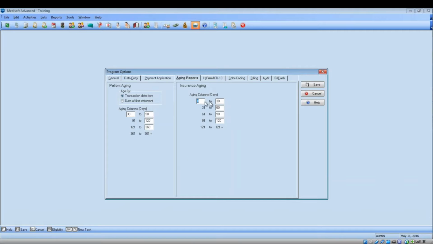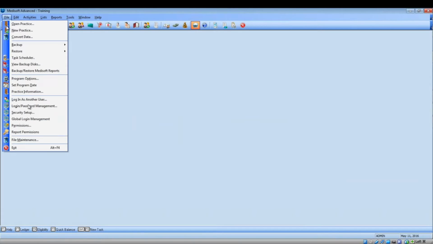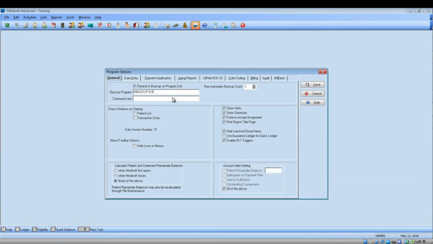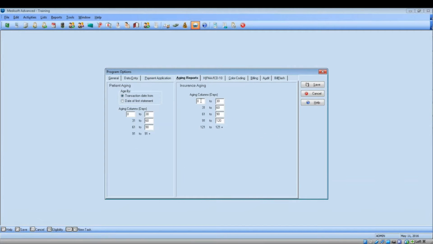The same thing you can do for insurance. For insurance, you don't have the choice between transaction date and billing date. It only has one. But I can actually go here and change this. Let me close it. Let me change it to the insurance company. I didn't save, so I just want to go back here and do it for the insurance company.